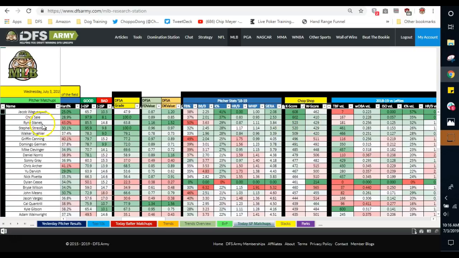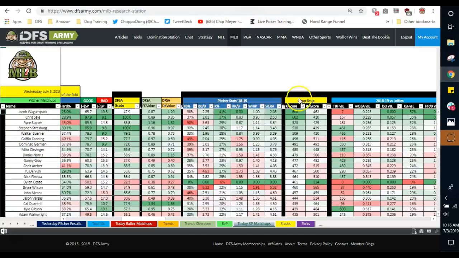And I look at a Chris Sale. I look at a Steven Strasburg, Walker Buehler. I don't know the small sample guys. Smaller sample guys equal risky. We don't have a track record to depend on yet. We don't know what they are, who they are yet. But Walker Buehler, Canning, German, Clevenger, these are guys that we're going to watch.